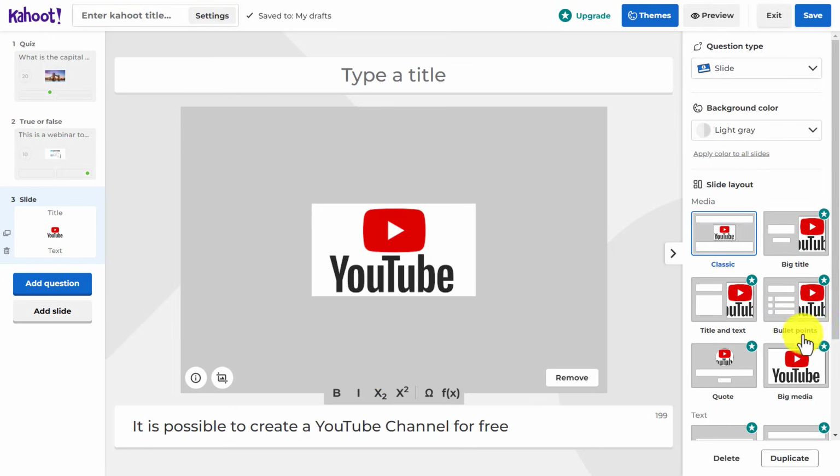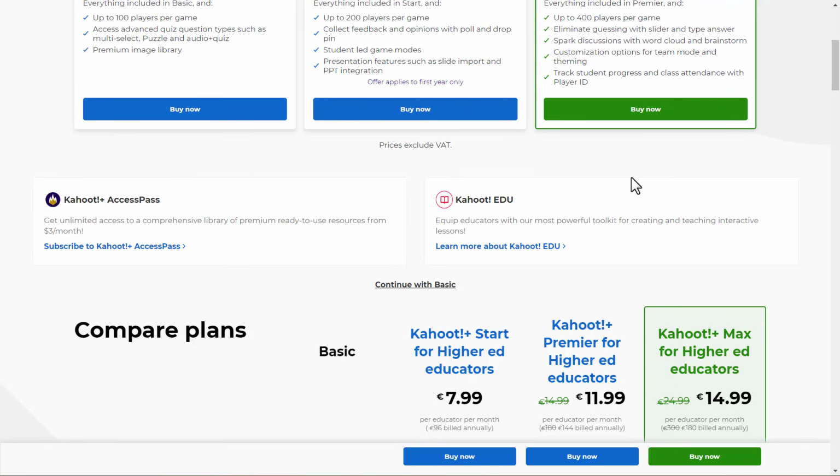Okay, so you notice then that you are able to add in a very basic presentation, and notice that you've got various layouts here, but we can only use the classic. We're not allowed in the free tool to use anything else. There are alternatives to Kahoot that offer more in the basic package, and an interesting one is called Socrative, because it actually has a kind of race type of activity as well, so it's a little bit more gamified. If you want to learn more about Socrative, I've put a link on the screen now that you can click on and learn more about that.